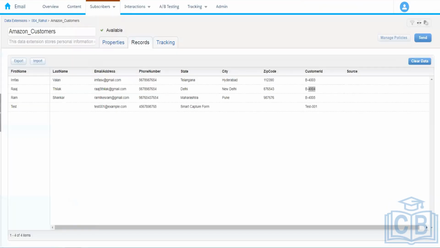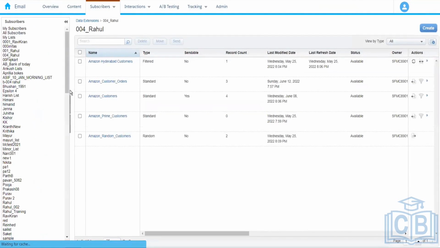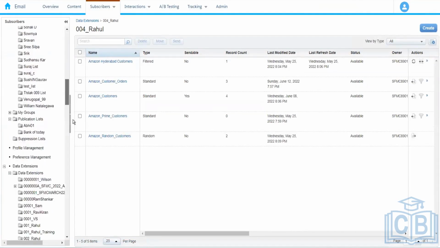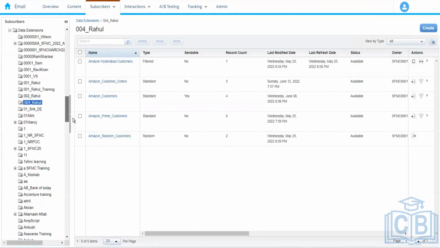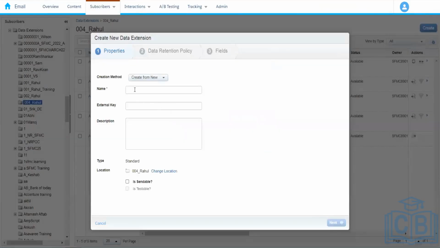For that, first of all, we have to create the data extension because we don't have any data extension where we can store this information. What I'll do now, I'll create another data extension which will contain these 3 fields. I'll call it external order details, and then the next button, and then the next, and then what all fields we want to have in the data extension.